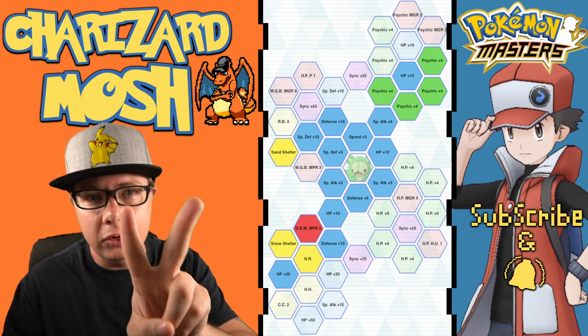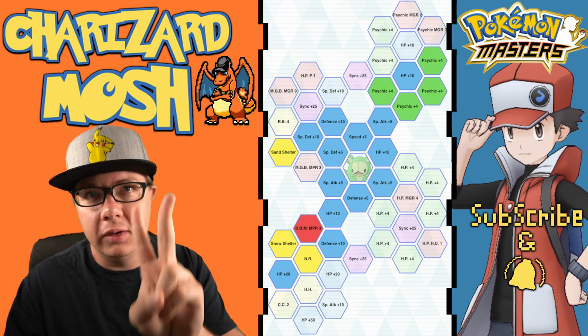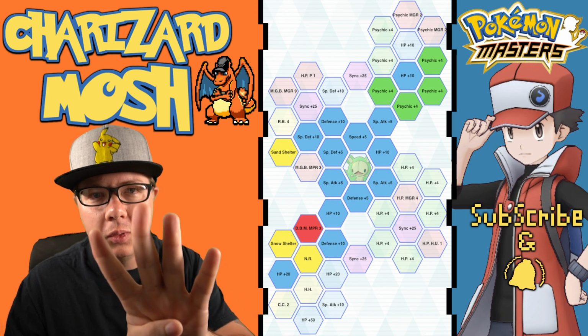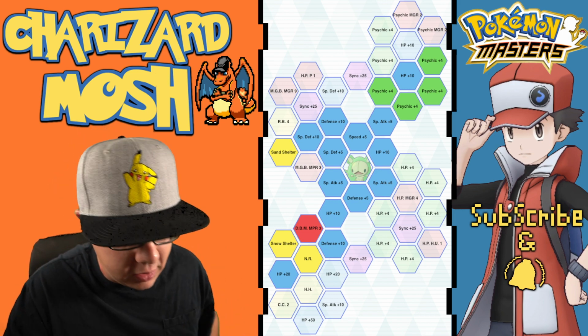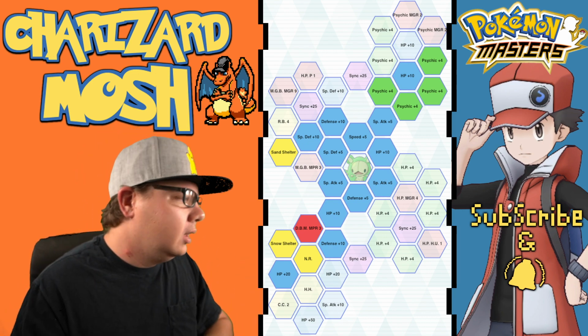We're going to do 2 sync grids for level 1, 3 sync grids for level 2, and 4 sync grids for level 3 and up. Alright, so that's how we're breaking this down. Right here is number 1 for number 1.